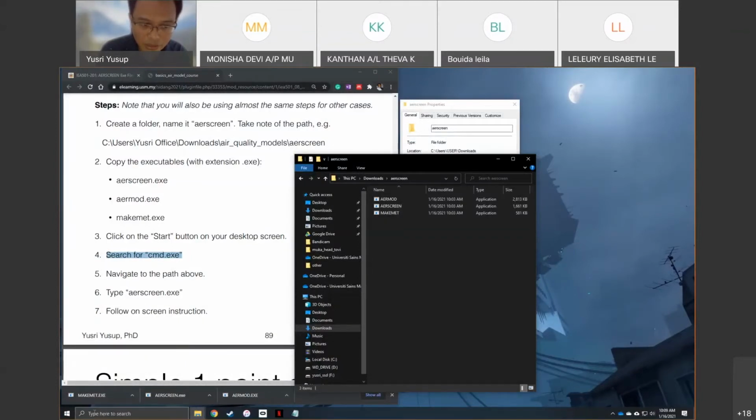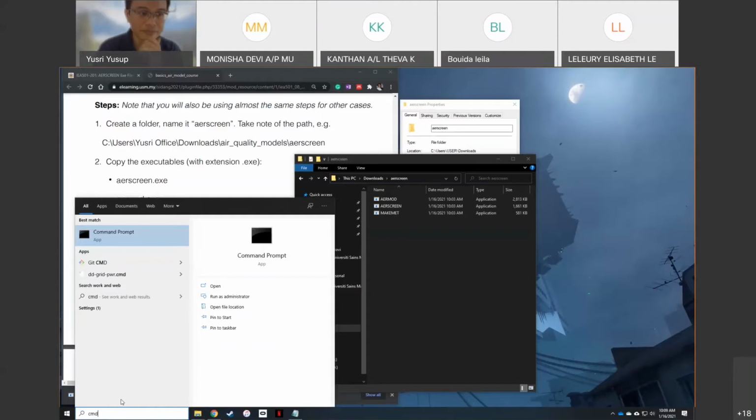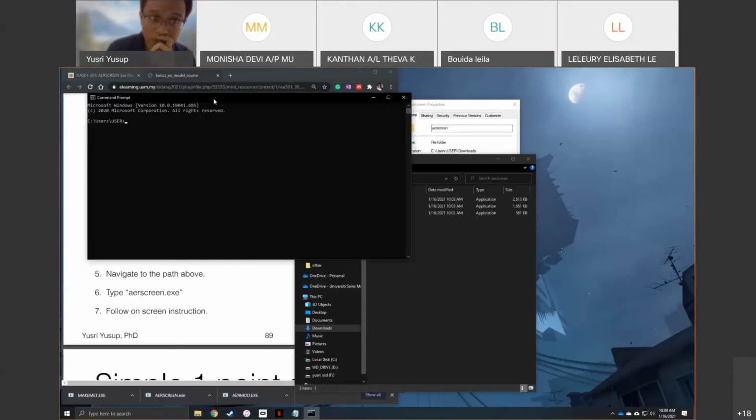So I'm going to type CMD. Once I type CMD, I would see this command prompt app, and then I click on this application, and you would see this.